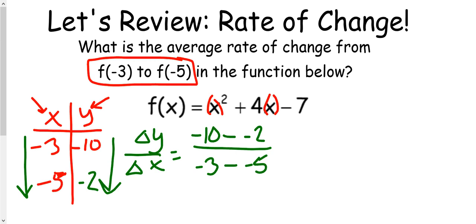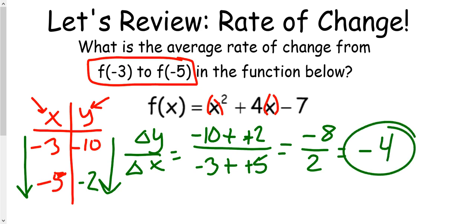Now in both of these, I do have a sign change, so this actually becomes plus a positive. It's not always plus a positive. Remember, you're finding the difference, you're subtracting. So what do we get here for the rate of change? We get a -8 over +2, which becomes a -4. That was what we did when we were just looking for the average rate of change, no matter what type of function we have.